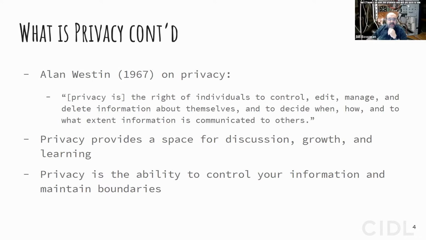And building on that, it talks about privacy providing a space for discussion, growth, and learning. If you can't edit, delete, or share the information that you create on your own, and it's just shared by other people, you don't really have control of that privacy. It's also the ability to control your information and then maintain boundaries, so certain groups don't see the information you're looking at, or things along those lines.